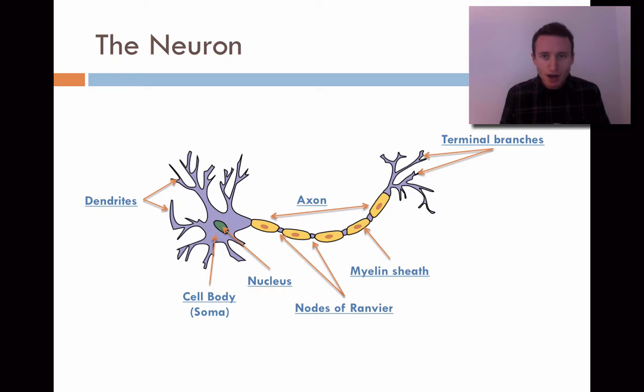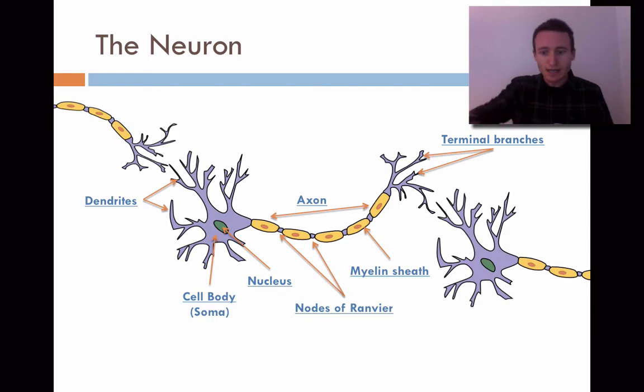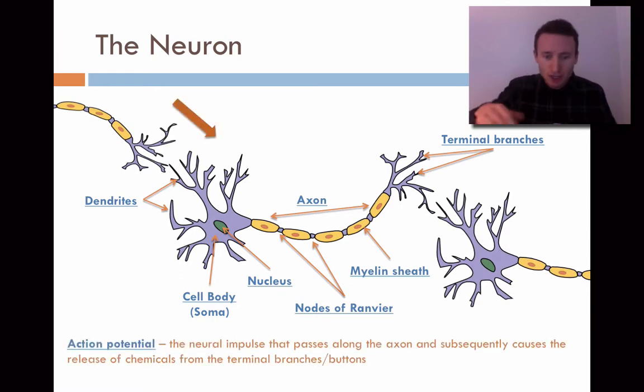So basically, a neuron is extremely simple in the sense that it has one job, and it either does that job or it doesn't do that job. What I'm referring to is an action potential. So think of a neuron like a gun. A gun either fires or it doesn't fire. So, imagine this is a gun, the gun is resting, and then I pull the trigger, and then all of a sudden the gun fires. That's what we're talking about when we say action potential.